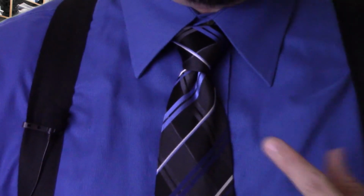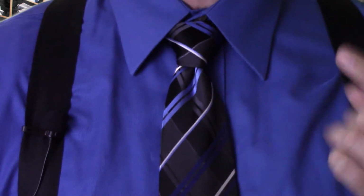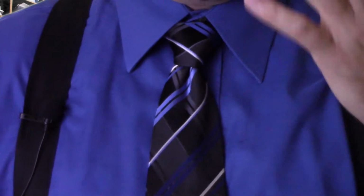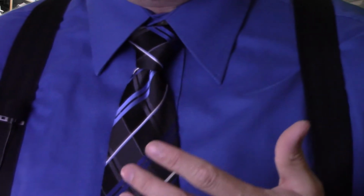the most universal knot. It's formal, it's sort of casual in a way, but it just fits a lot of different ones. If in doubt, if you're going to a job interview or something like that, you're definitely going to want to go with something more formal like a half Windsor or a full Windsor, right? But a full Windsor will look kind of ridiculous on even sometimes a mid-spaced collar. So I'm going to go ahead and retie this as a half Windsor for this shirt.